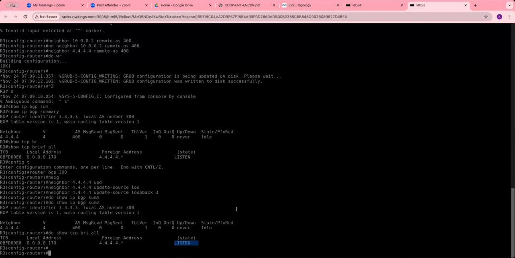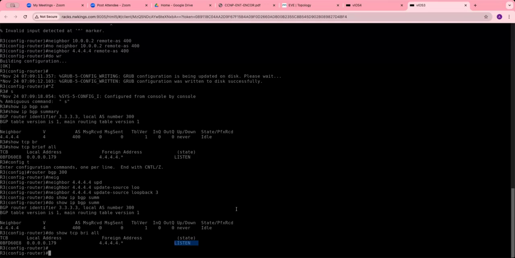There is a second criteria now. What is the second criteria? The EBGP packets are holding a TTL value of 1. Remember, in the IP packet, within the IP header, there is a TTL value.